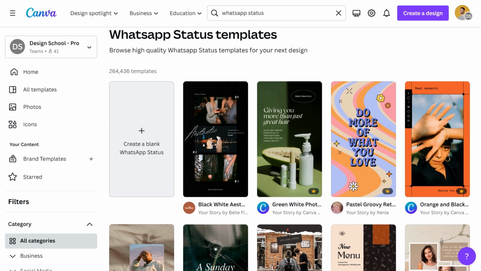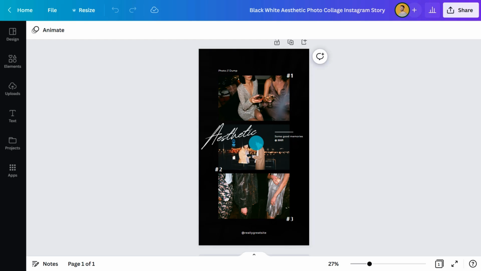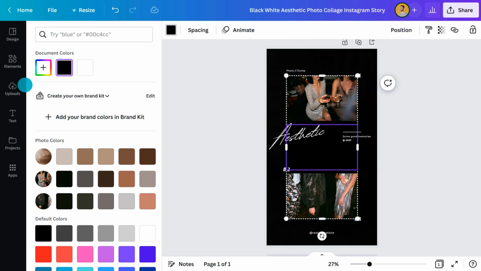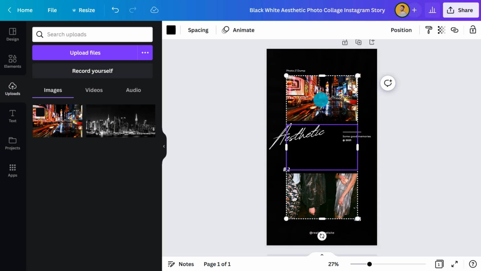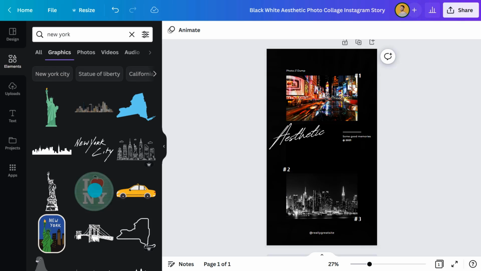Let's say you decide to jet off on a long weekend trip to New York City and you want to create a simple location-based status post. Let's start with this template here. This is the perfect photo to share when you first land in NYC. I might add a couple of stickers to convey the excitement of being in the Big Apple.